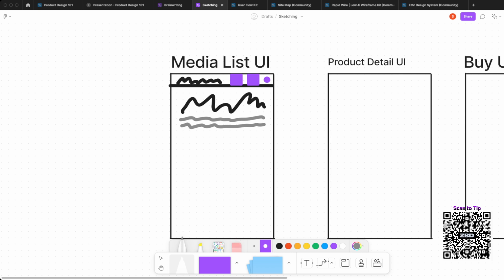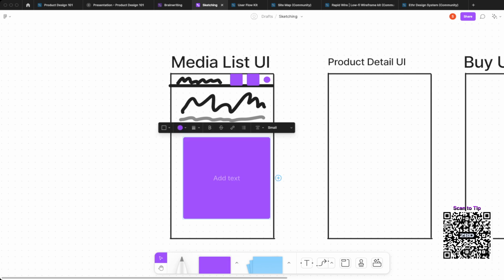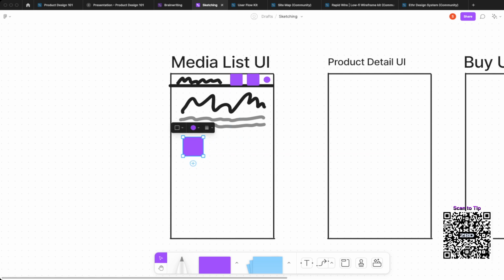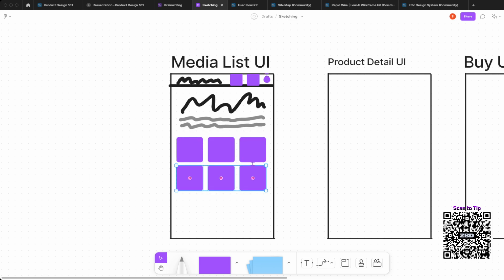So now thinking about the actual media, how will we represent media, and how will the user interact with it? So they will actually see little cards, and the cards are little squares on the page. So this might have some text on it. So we'll just do one row. We can just duplicate real quick. And then this will allow us to demonstrate.